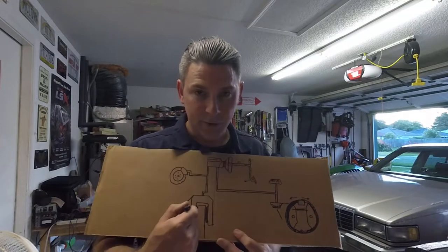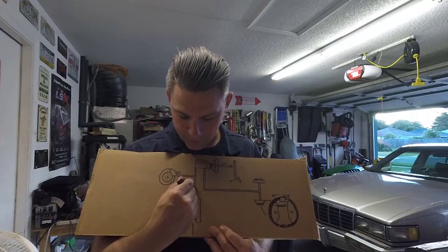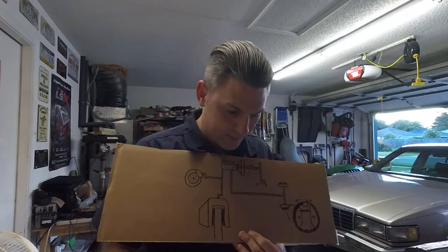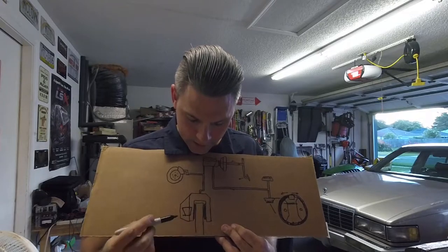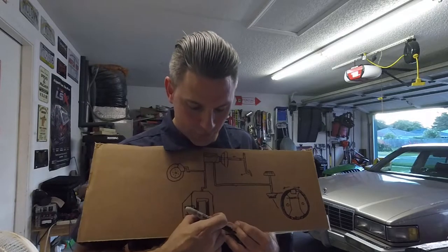So, for a traditional disc brake setup, for this Caddy, you've got the caliper. The fluid will actually come in right here. But you've got the pads, and then you've got a piston in here. And that piston, when you push the pedal, goes out and exerts pressure on the pads, which squeezes the rotor.